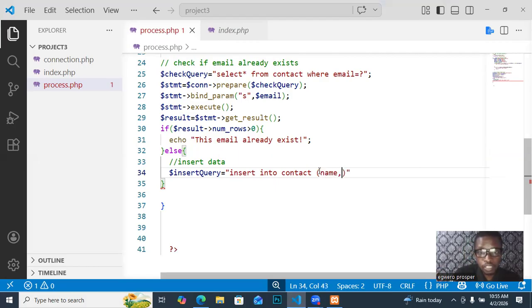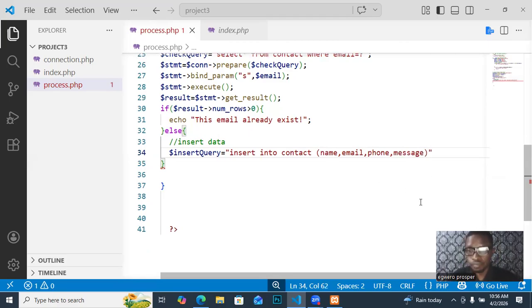Name, the column at the back end that the record is going to. That's what you are saying now. Inside what? Name, and then what? Email, insert record into what? Email column. How many of them are we going to mention here? Remember that we added what again? We added message that time, right? So we now also add our message, the way we type it. Message. All right, so we have acknowledged.